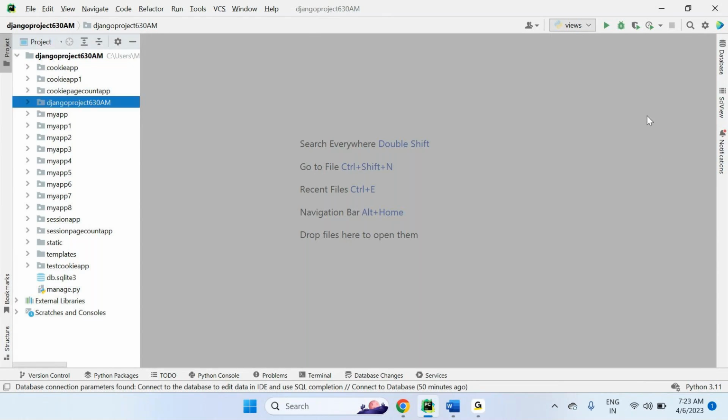See, in your Gmail also, so much trash will be there. You have to go and empty the trash, otherwise automatically it will be deleted. Here also in Django sessions, sometimes it will delete, sometimes it may not delete. So you have to delete manually. That is the clear expired session method, through which you can do it.